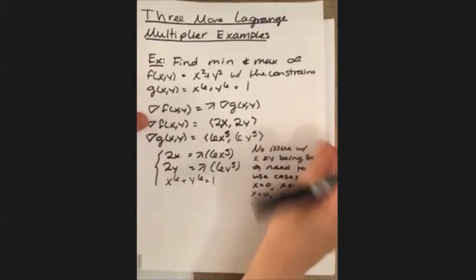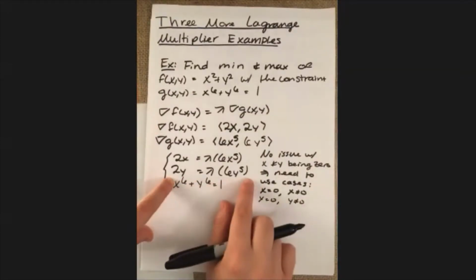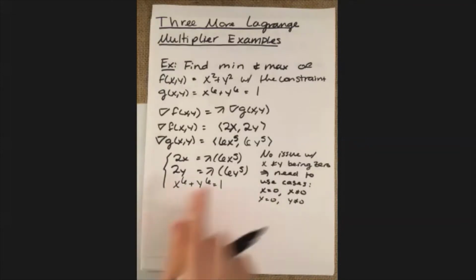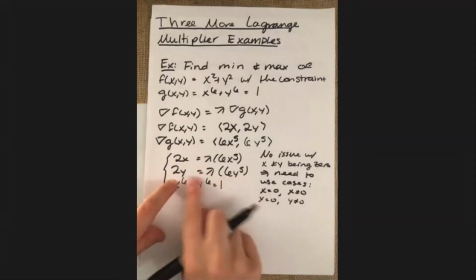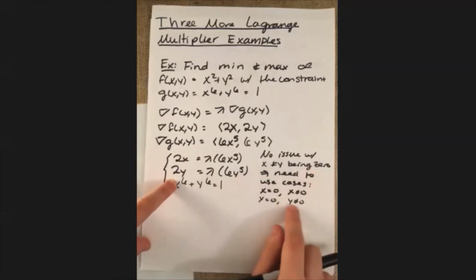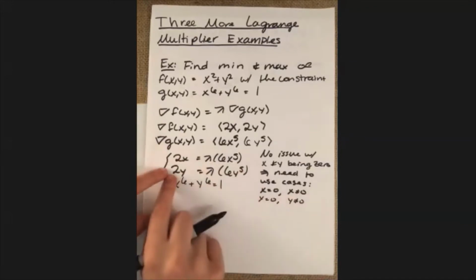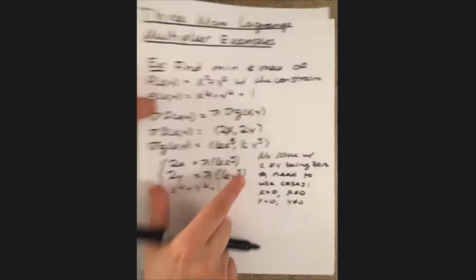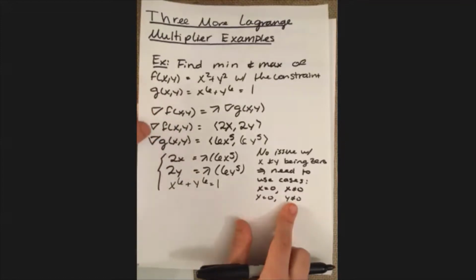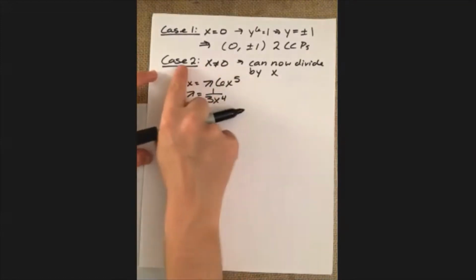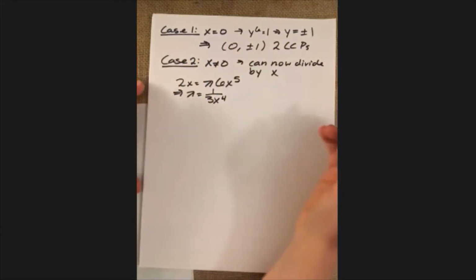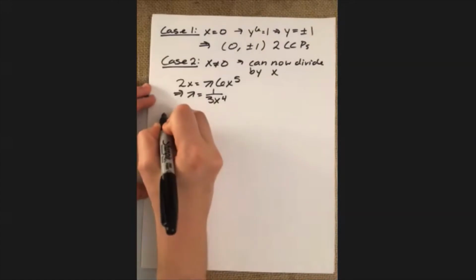Okay, so what do we do with that? Well, a lot of times what we would do is move down to this next one, rearrange it as well, and then set them equal to each other. But we're going to have a problem with that in the sense that solving for lambda here is going to require us to divide by y. And as soon as we divide by y, we are now assuming that y is not equal to 0. So we're going to actually have to revisit that once we start working with the case of y not equal to 0. So anyway, all of that is to say, we've done all the work that we can by assuming only that x is not equal to 0. So now we need to go over to our cases where we assume things about y.